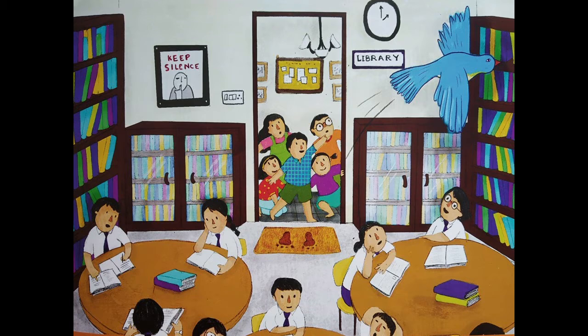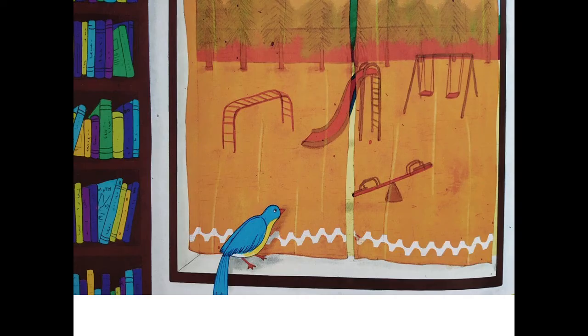The next question: how should you behave in a library? Basically when we go anywhere we have to behave ourselves, but when we come to the library — any library, in school or outside school — there are some rules we have to follow. First, when we come to the library it is a silent zone. There is no talking, because people come there to read, and if someone is talking next to you it's going to disturb and distract you. So in a library you have to be very, very quiet.